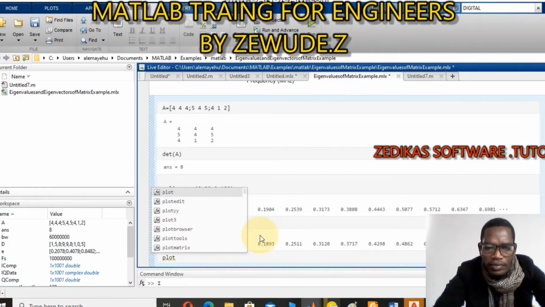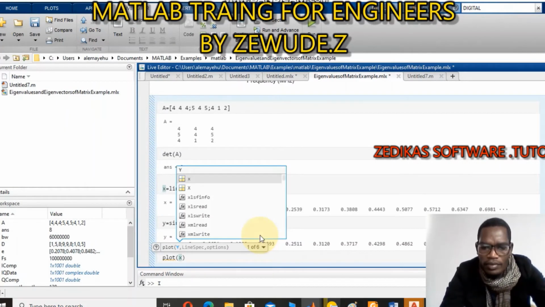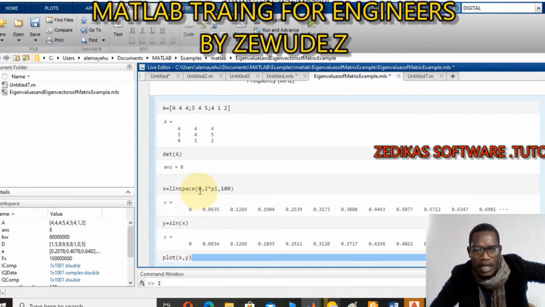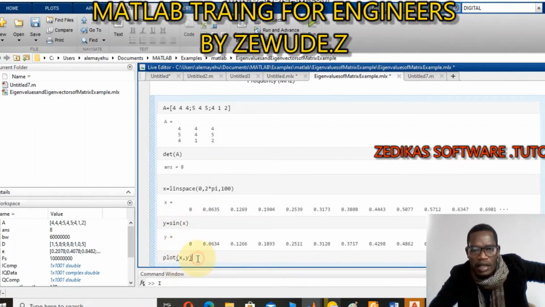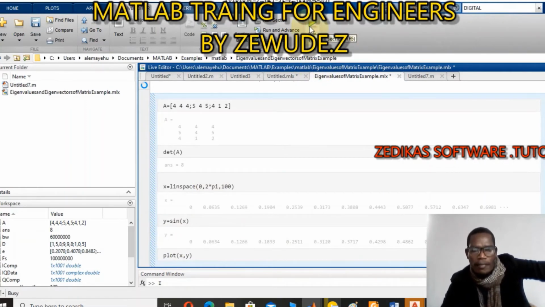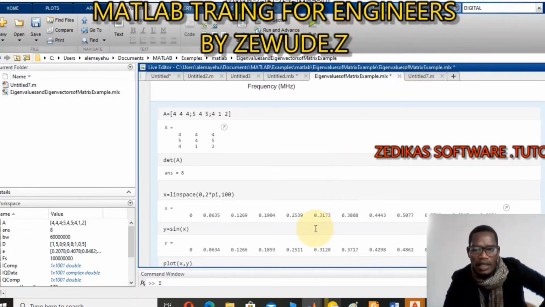Next to that, plot x comma y. So here I have my x linspace, from 0 up to this number, which starts from 0 up to 2 times 5 comma 100, and the y value is the sin of x. Again, here I want to see that my algorithm values appear in such a way, my x and here my y. So let's plot. Yeah, that is the graph.